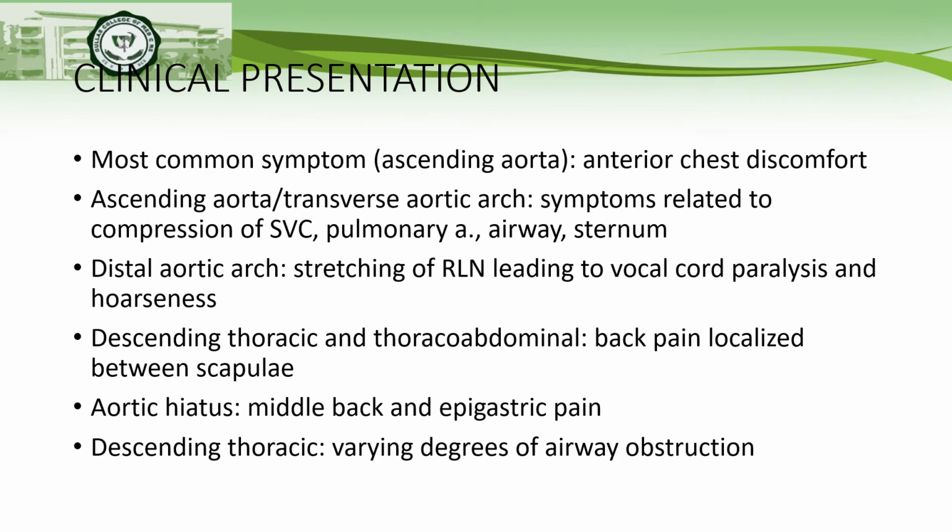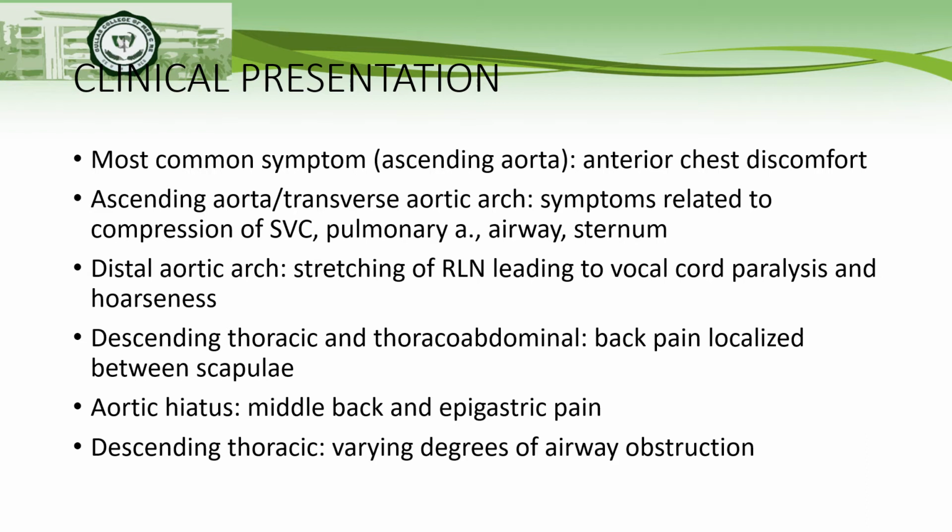Initially, aneurysmal expansion and impingement on adjacent structures causes mild chronic pain. The most common symptom in patients with ascending aortic aneurysms is anterior chest discomfort. Aneurysms of the ascending aorta and transverse aortic arch can cause symptoms related to compression of the superior vena cava, the pulmonary artery, the airway, or the sternum.